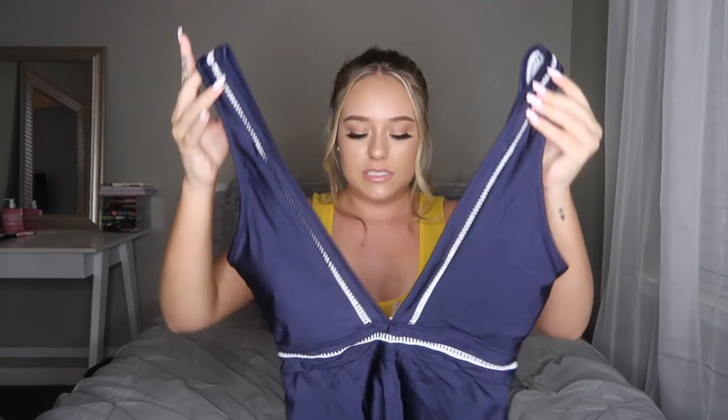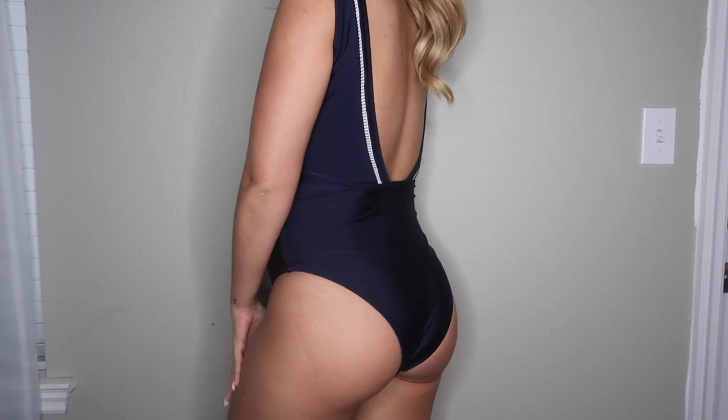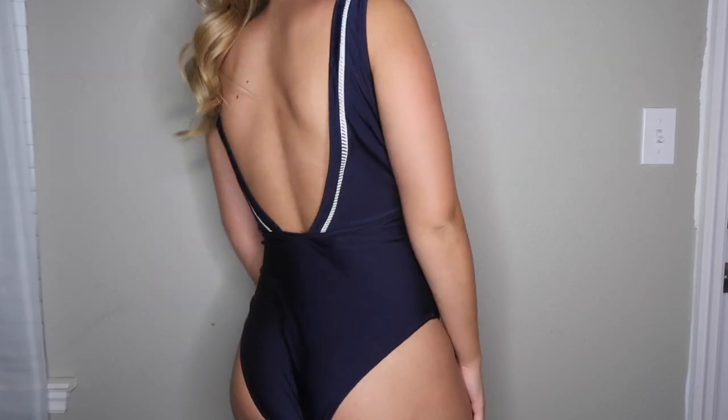It also comes with this little black belt. This next one is a one-piece as well. It does look cheeky for sure. It's navy blue and white, and it's not a halter top, it's just a regular top — kind of like the same setup as the crop top I have on. You can see the detail up close: it's a simple blue and white little detail. It's sexy but it can be modest at the same time, which is perfect. And if you get cold in Florida — it's really hot during the day but then at night there's that breeze — you could wear this with a cover-up.